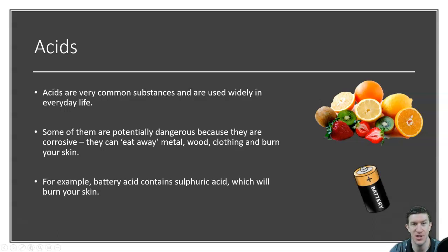For example, battery acid contains sulfuric acid, which is very strong. It will burn your skin. So in this case, we're talking more about a car battery style, which contains liquid sulfuric acid. Your typical battery, like is shown here, is often sealed. So it will contain an acid, but it's very difficult for it to get out. Sometimes you see, if you leave a battery lying around for a long time, that crusty surface that builds up on it. That's actually a slight leaking of the battery, and it's corroding the surface, leaving that crusty residue.